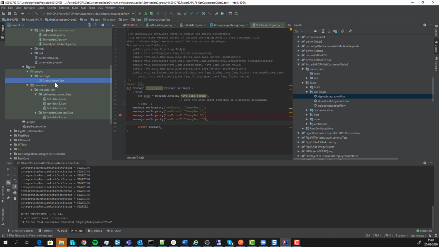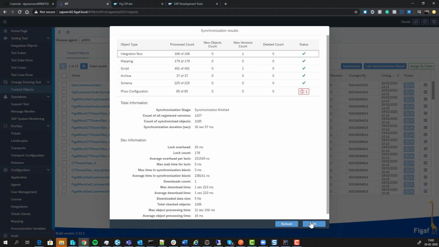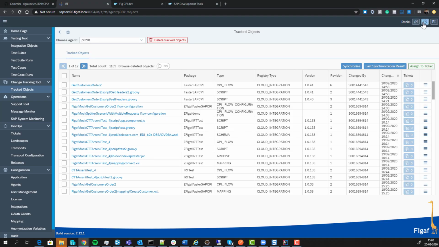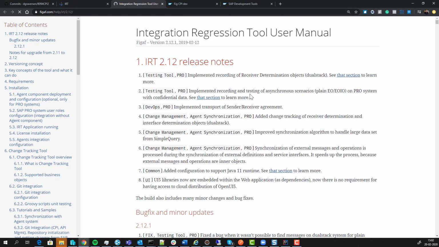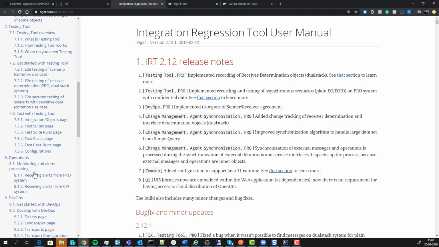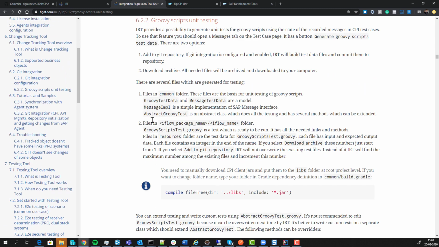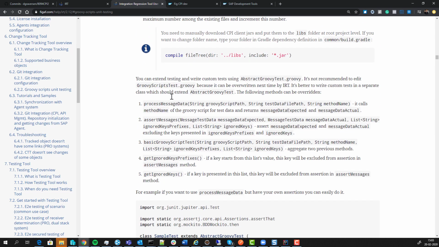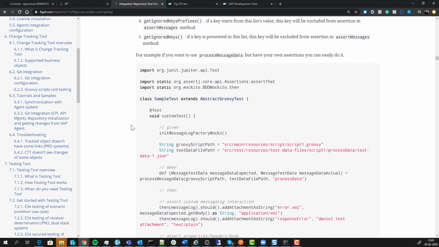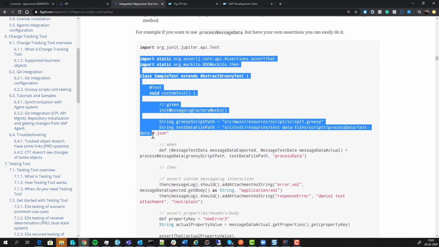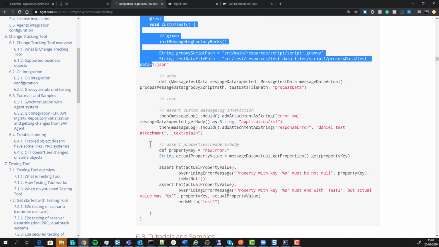And if you want to create custom code for this, there's also an easy way you can do that in our manual. If you just go here and find the Git integration, there's this section about Groovy unit test scripts that tells about what you need to do here. If you want to create your own sample script, you simply just add this.